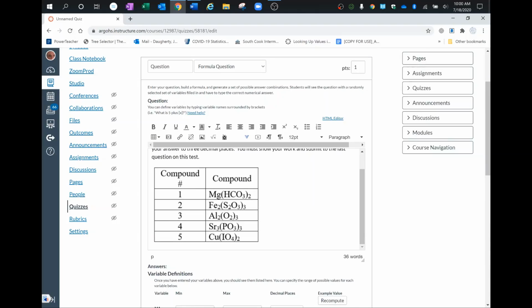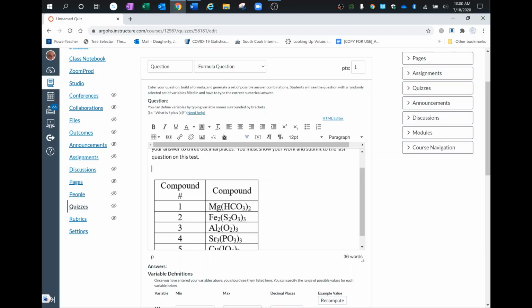So the other thing I want to show you here while I have you here is how to do scientific notation with this. And then we'll save this. I'll show you what the kids see. So to do scientific notation, we can do something like this. Random number times 10. And then I can do superscript. And then have it EXP, right?